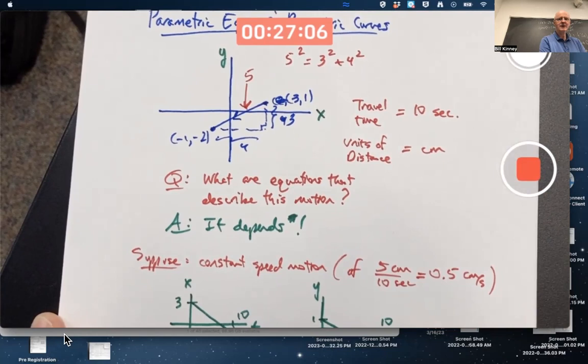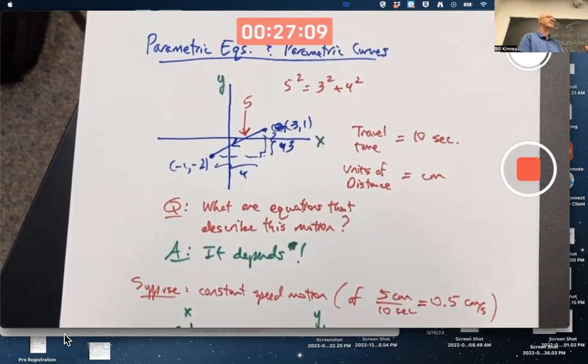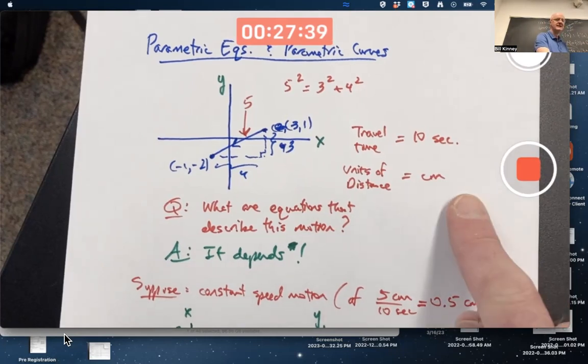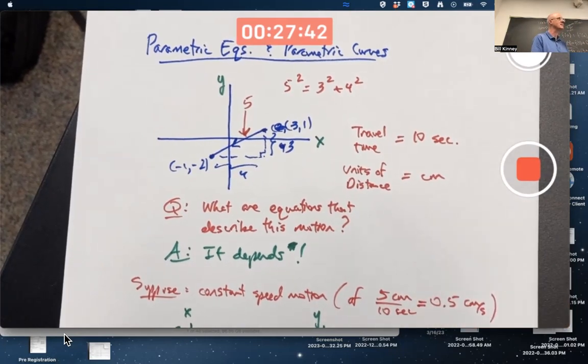By the way, in reality, if you're watching a bug move on a piece of paper, the coordinate system's not usually in the picture. You just see the bug moving on the paper. Where does the coordinate system come from? Well, you just got to impose it. You got to decide where the origin is, pick measurement units, and then figure out where the bug started and where it ended. I'm just pretending I've done it in such a simple way. In reality, with most bug motions across a page, especially if you're using standard units like centimeters and seconds, it's probably not quite so simple.